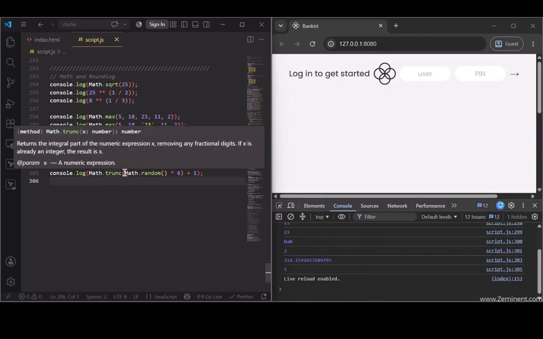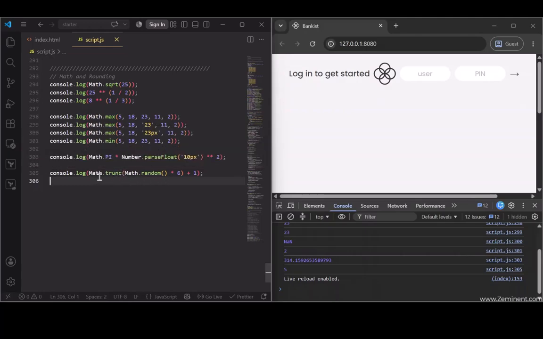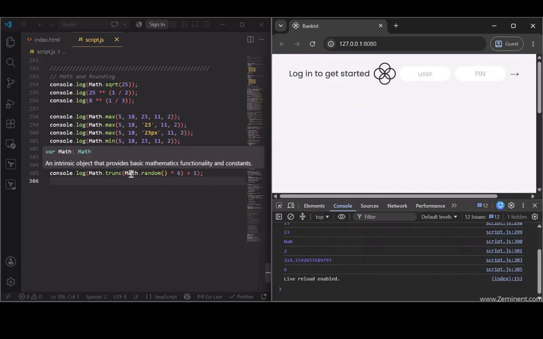We remove these decimal values using Math.trunc, so it gives 0 to 5. We need one more value, so we just add +1. As we reload, you can see the number changes between 1 and 6. This is how we return our dice function.